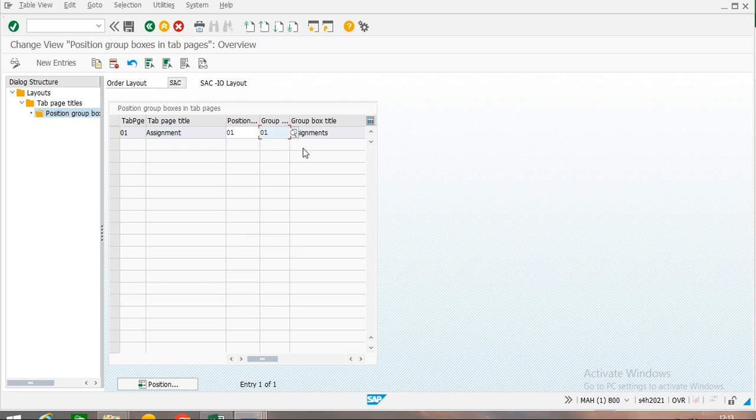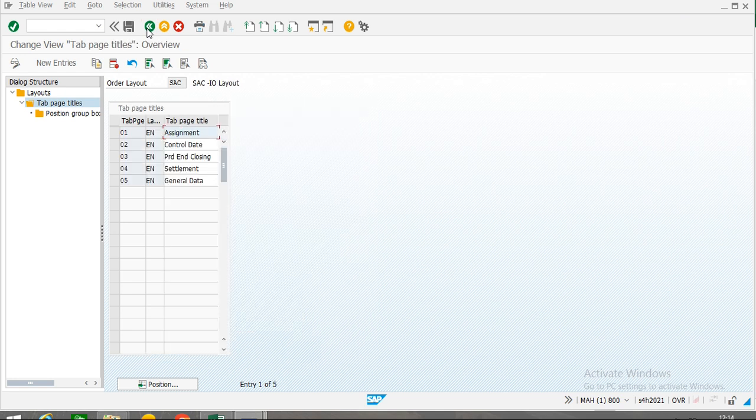These five screens will be available at the time of creation of internal order. So here the first screen will be assignment, thereafter the second screen will be control data.